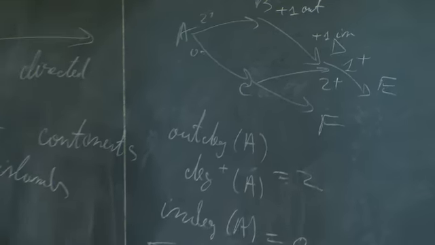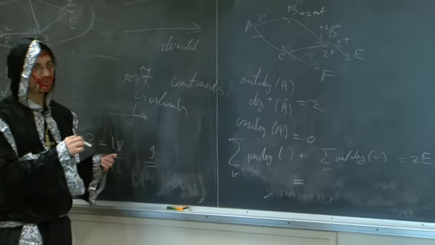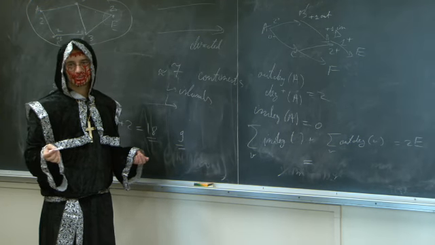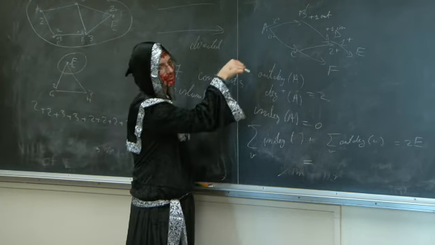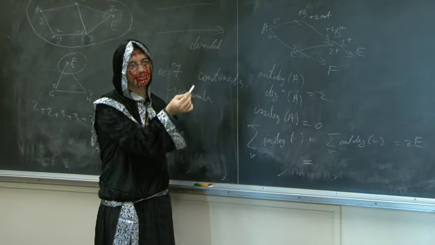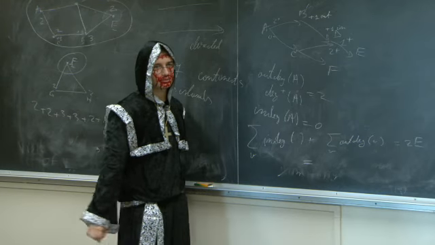Okay, so the intuition behind this is that for every node, if you take an edge, you're going to get somewhere else. If the sum of the out degrees was bigger, then you have a black hole somewhere. You go on an edge, you don't come back. Same for in degrees.